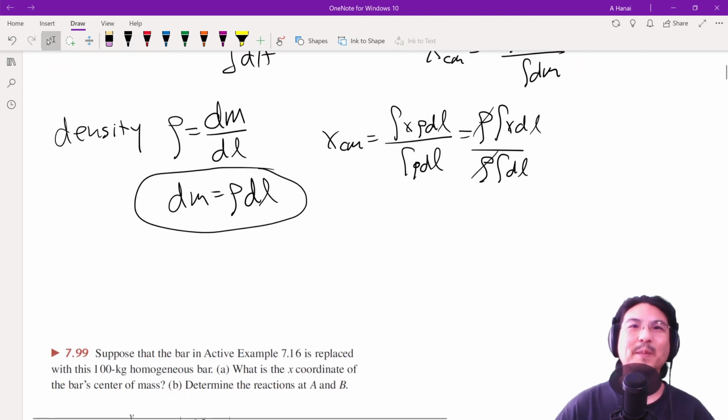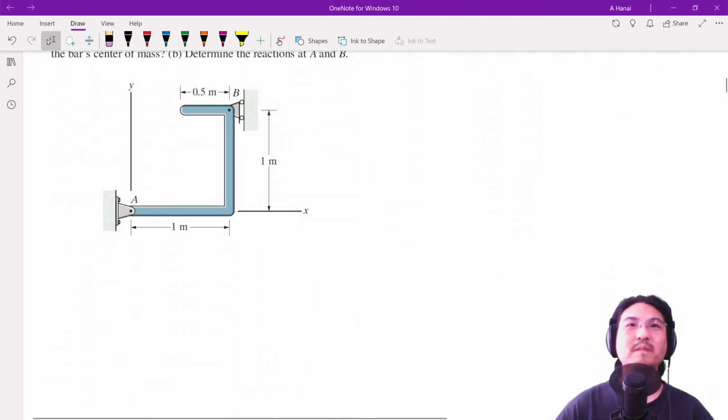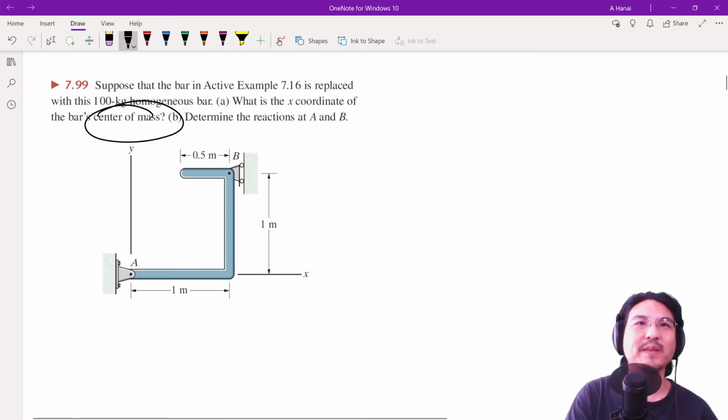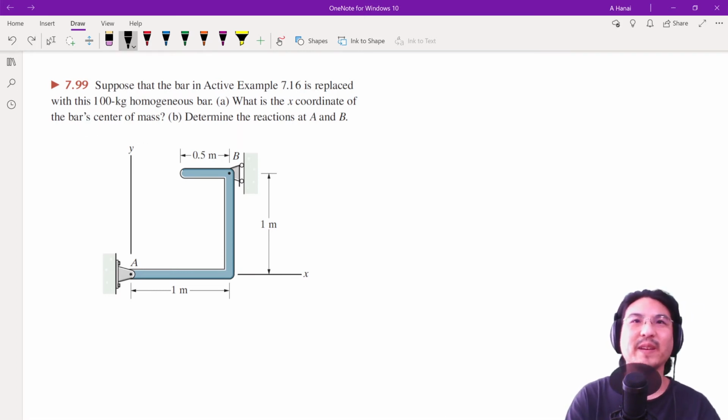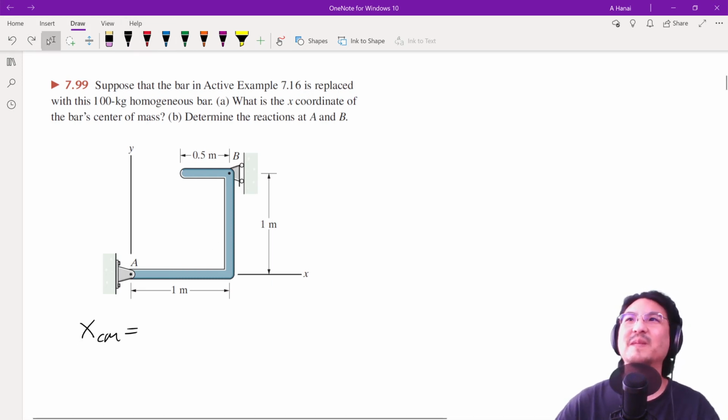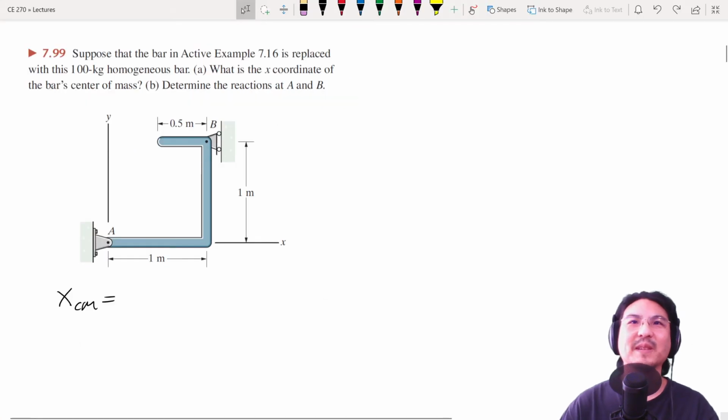So here's an example with a bar. We want the center of mass, and we are given that it is homogeneous, so it's constant density throughout. If we want the mass-weighted mean position, that's center of mass, right? To me it looks like a composite of 3 bars.